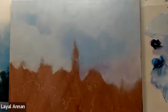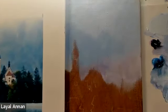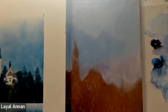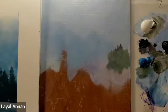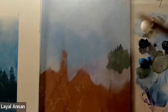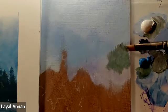Let's leave it like that for now, and then we can work on this area where there's the trees. We have the trees. Okay. Sap green now. We're adding sap green. We have ultramarine violet, cerulean blue, white, and we're adding sap green so we can do the green part where there's our trees in here.